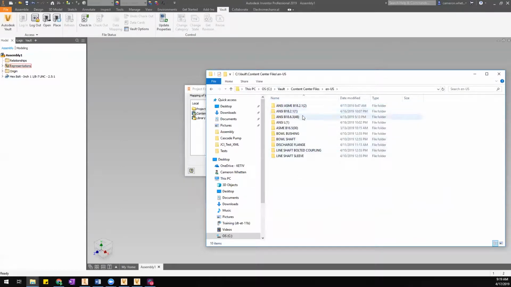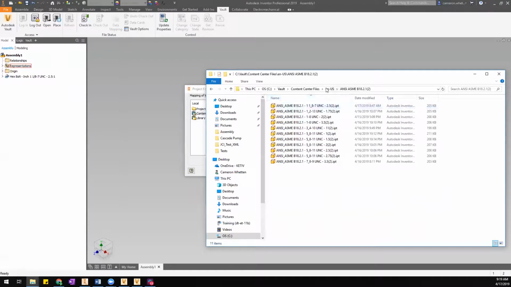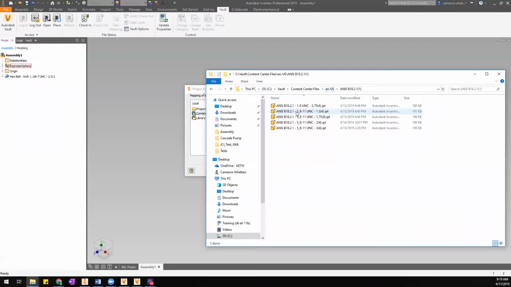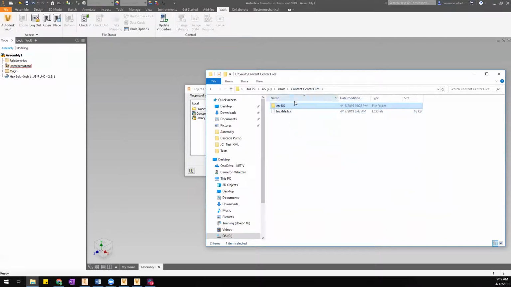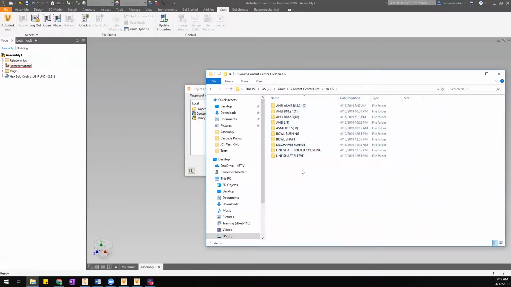And then underneath that are different folders that get created as I place them. But all that happens automatically. We do have control over how these folders get created. We'll talk about that more later. But you're basically just specifying this high-level folder, saying this is where I want all my stuff, and Inventor's just going to automatically generate this stuff on the fly as needed.